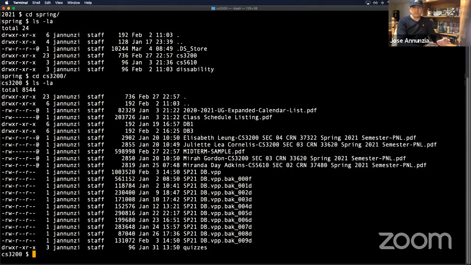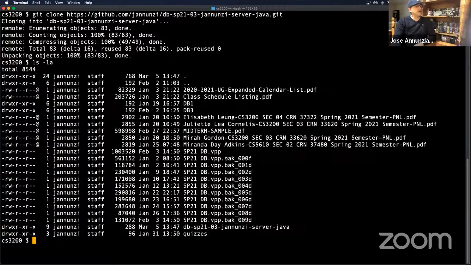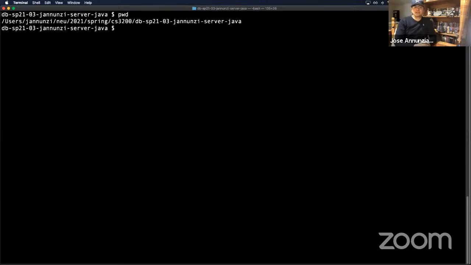And here I'm going to clone that source code. You say git clone, and then the URL that I copied. Again, you can either do it this way, or you can download the entire zip and then unzip it. Either way, at the end, you're going to end up with a directory. Notice that now we have a directory. I can now go into that directory. So we are in the directory where I just cloned all that source code. And you can do that as well. You can clone it or download the zip.